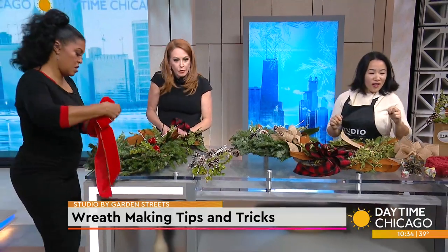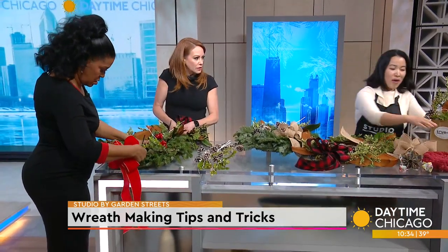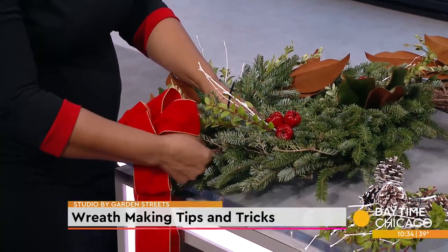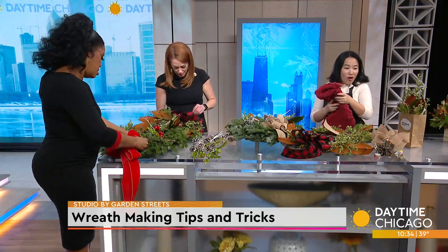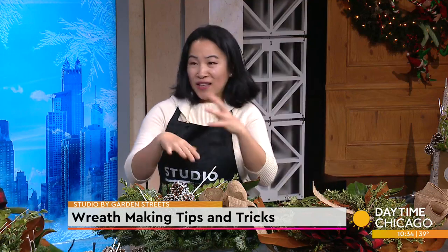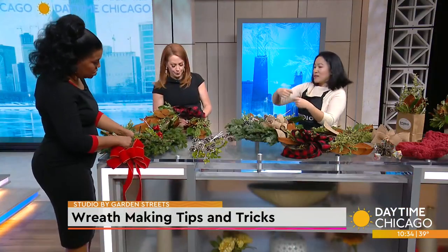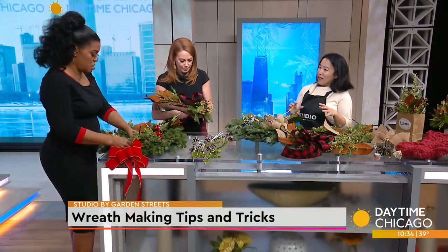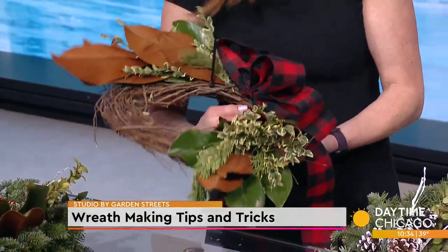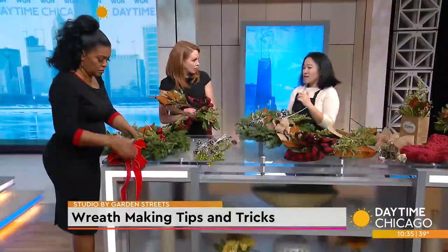For our holiday activities, we're also making chunky knit stockings. You can make those along with chunky knit blankets in our workshops. It's such a great activity. You don't have to know how to knit before you come in — you don't even use a needle. You just pull it through. It's very easy and therapeutic once you get going. And this is something we'll continue past the holidays — as long as it's cold, we'll be doing chunky knit blankets.